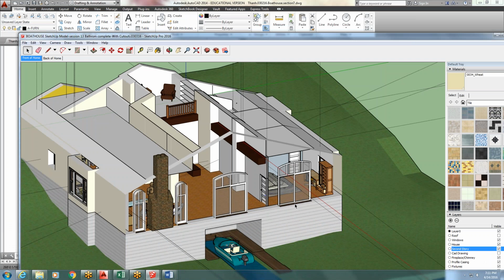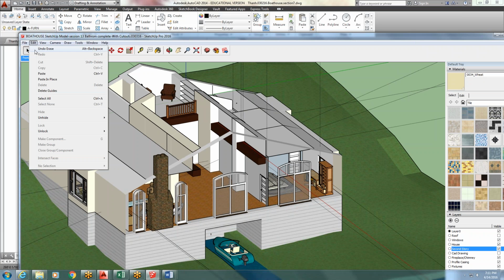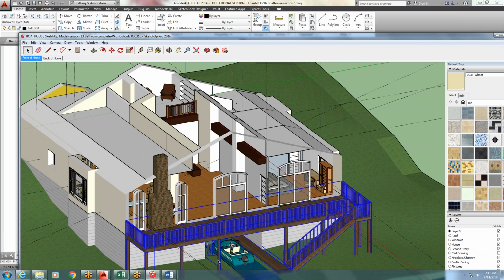We're going to delete that, and we're even going to delete this stuff. But then if I do edit, paste in place, it snaps it exactly where it needs to go. So it's really a couple clicks for you guys to correct your model, making it better for your presentation.